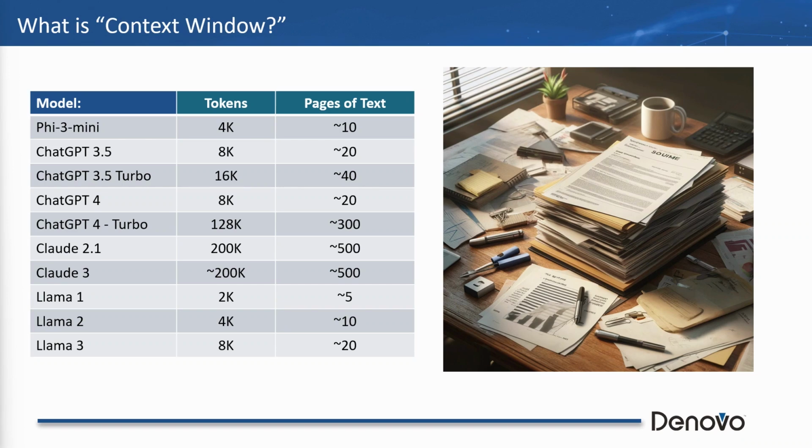The flip side to that is the larger these context windows are, the more computationally intensive this is, the more expensive it gets, the slower it is. So when you're thinking about it for your enterprise, you don't have an unlimited budget. So you really want to figure out what is the right size context window that I need. Smaller context window, the less expensive, the faster everything's going to run.